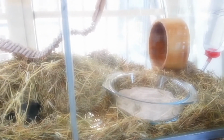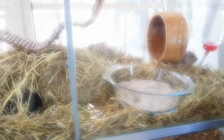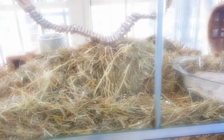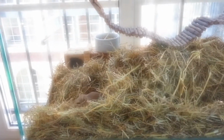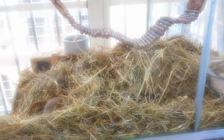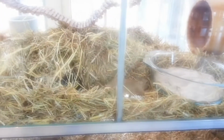And then I had her sister still remaining, also with some health problems. I think also a tumor in the stomach, but she was still doing fine and behaving like a normal gerbil. And so I thought, well, this could continue for another year or so, because my two previous gerbils turned 3, and I've heard that some gerbils actually reach the age of 4 and sometimes even 5. So we decided, well, if she has a chance of living for another year, we can't keep her on her own, so we got these two new ones.